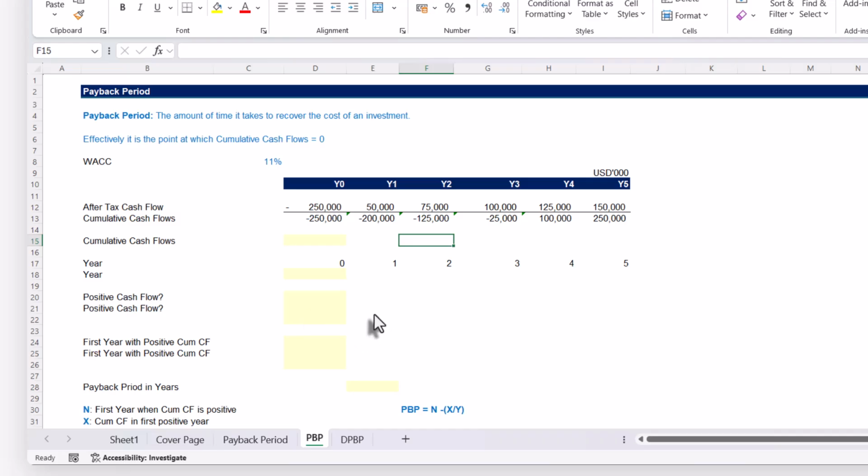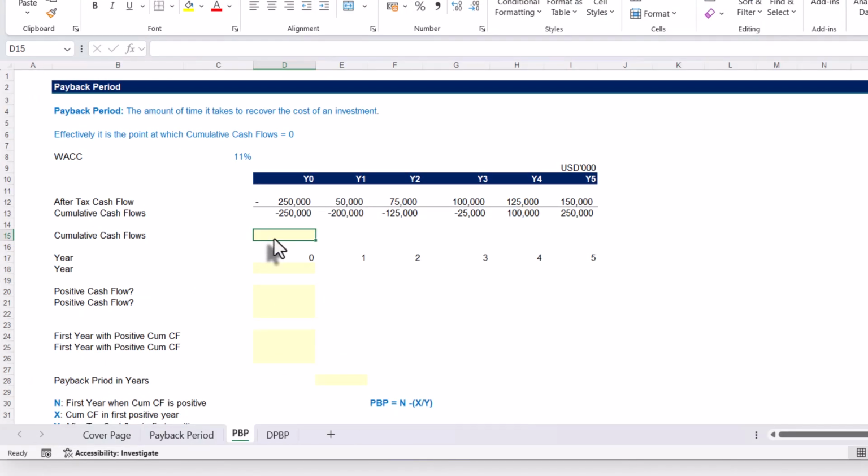I'm going to build a payback period function step by step, so it will be easy for you to follow. So first we need to change the cumulative cash flow calculation formula from this sum function into the modern dynamic array scan function.